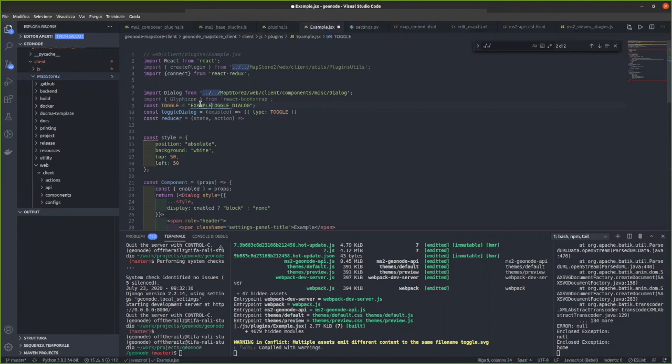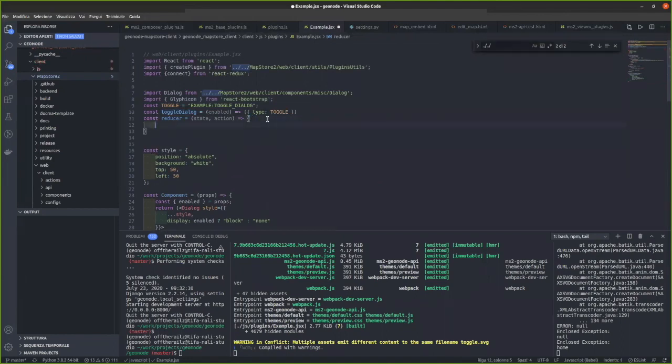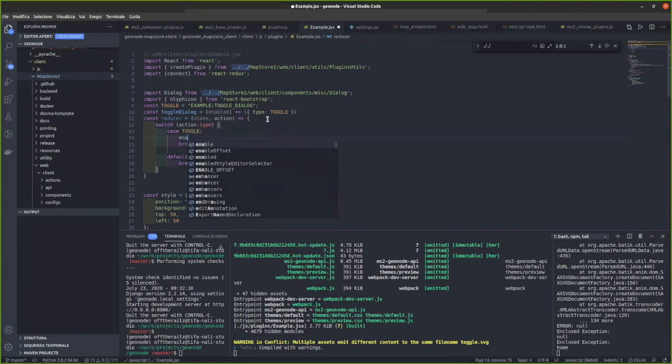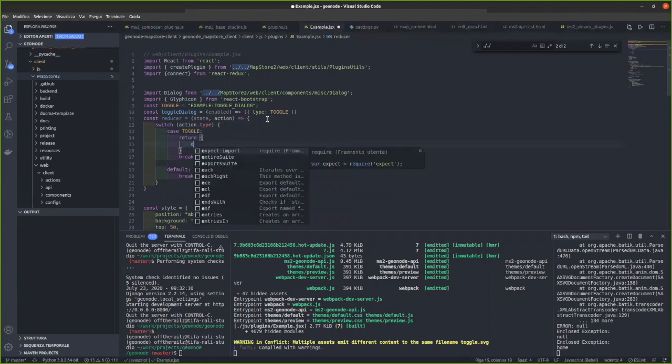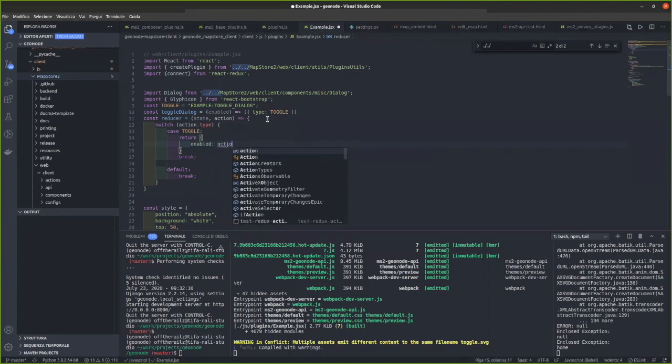Just to be sure that it is unique, I create an action type, the action creator, and the reducer here. And the reducer has to intercept action.type, and if action.type is toggle, then I have to set enabled to action.enabled.